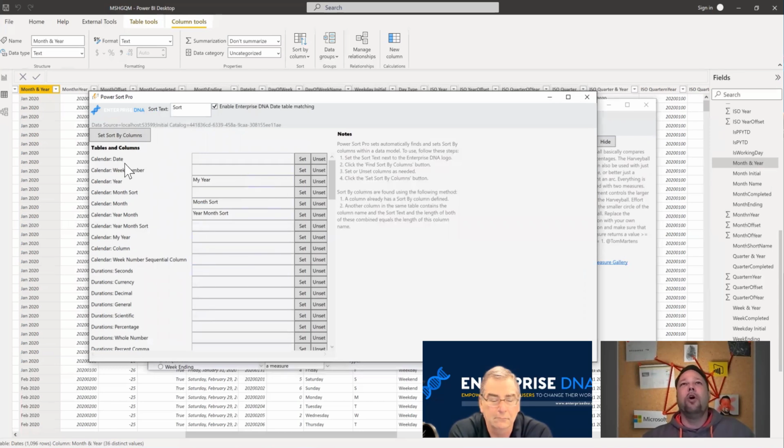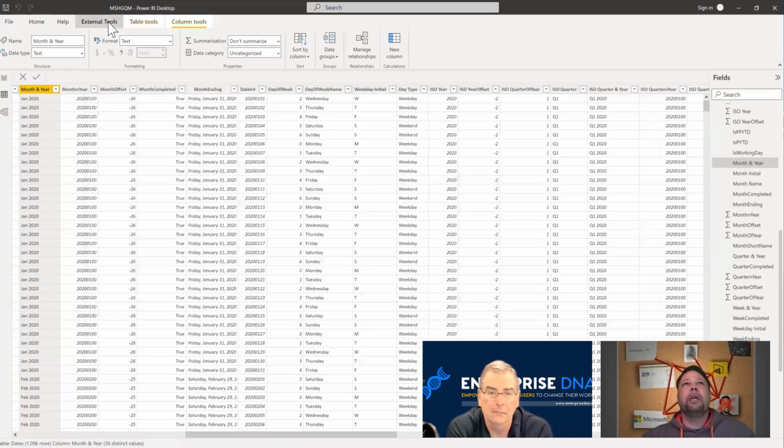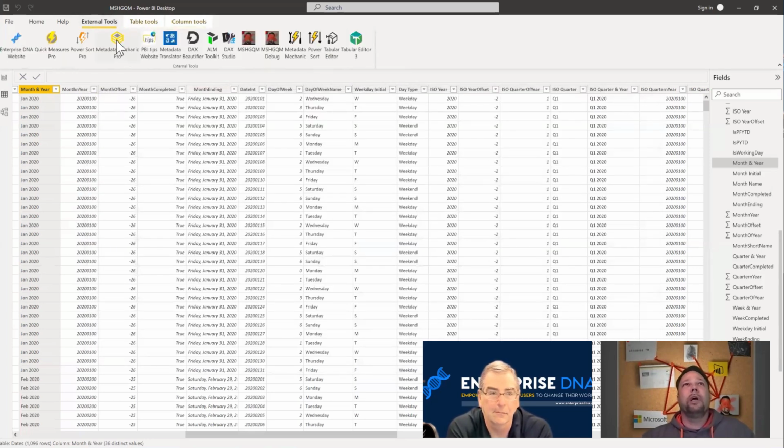With PowerSort Pro, all of these different controls are actually generated by the C# code. So once I figured out how I could do that, and then thinking about metadata and how to quickly set different kinds of metadata, because that's really what the sort by column is, a piece of metadata about a field or a measure or a column, essentially, then that kind of opened up the doors to a Metadata Mechanic, which I will launch next.